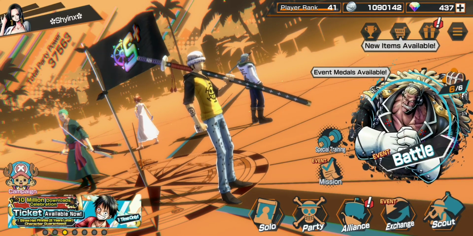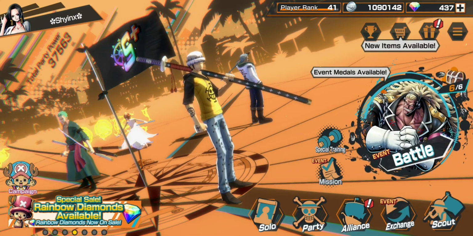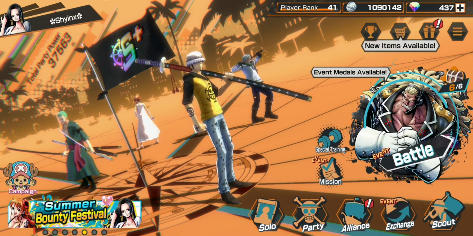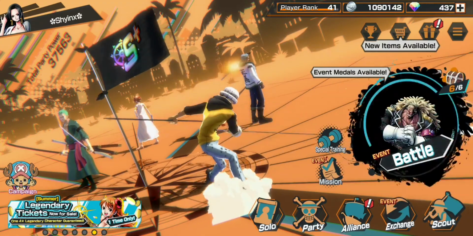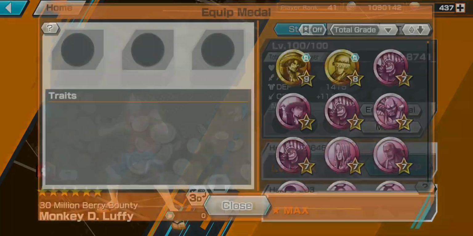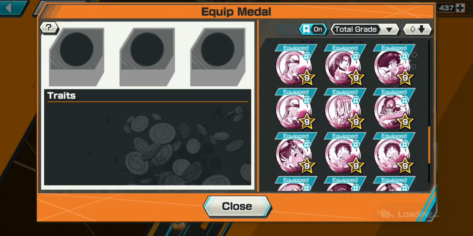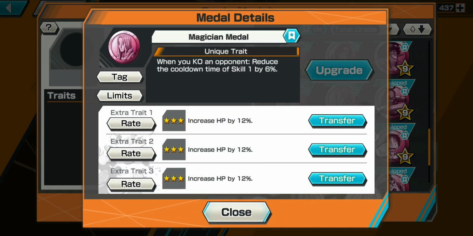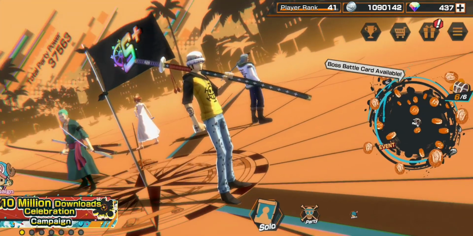The next one will be the full skill 1 cooldown reduction, basically Law, Boa, and Hawkins. Because with Hawkins, when you KO an opponent, I believe you get skill 2 cooldown reduction. Let me check it out first. Where is the Hawkins? Yeah, when you KO someone, it boosts skill 1 cooldown reduction. You'll be able to spam a lot more combos of your skill 1. So yeah, I guess that will be the best combo for him.